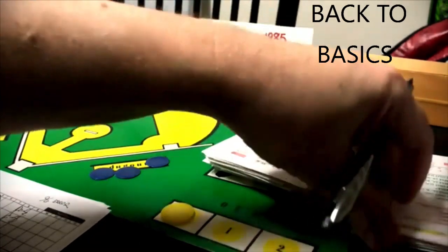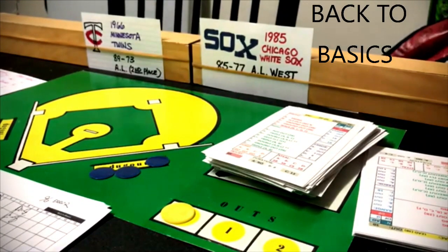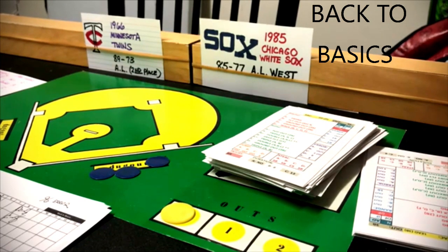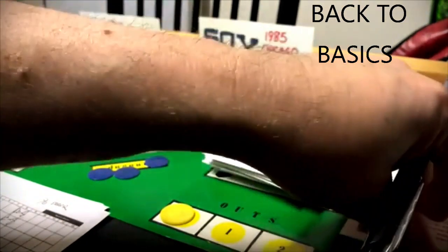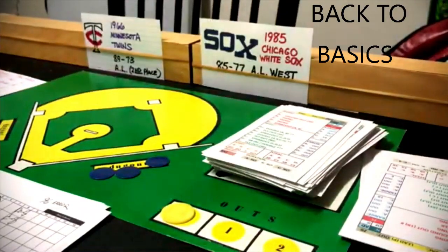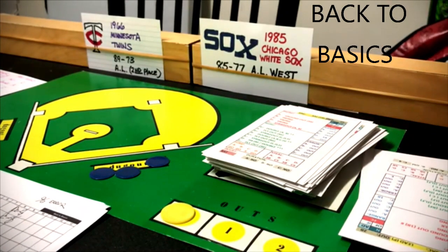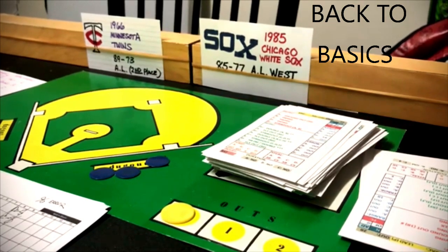Ozzie Guillen will be the leadoff batter for the White Sox. He is a B pitcher. He's still a B pitcher, and that's a fly out to right with an error check. And he is an F in right field. So we will pick the card and take a look. And the error is an out. So that's going to be a fly out to right for Guillen. And that's an F9.